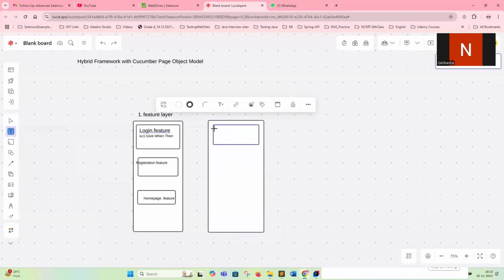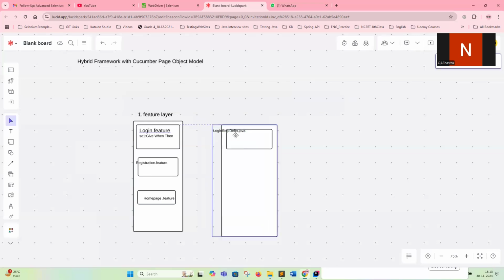So what I will do, I will write a login step definition dot Java file. Step definition dot Java file. So here we will place the name. Let me drag it.